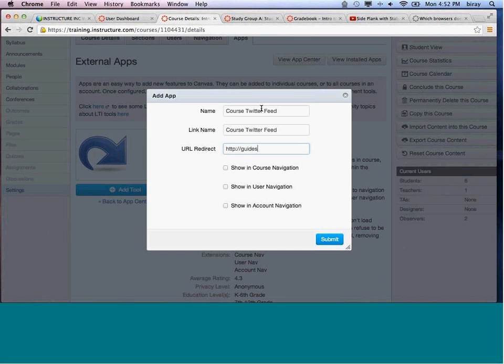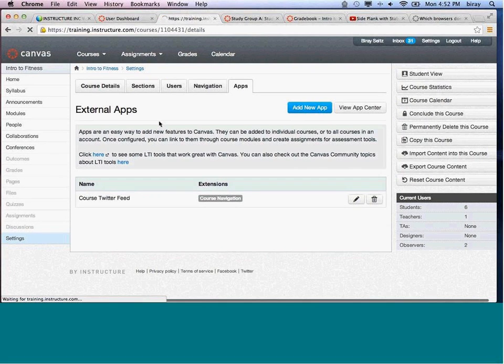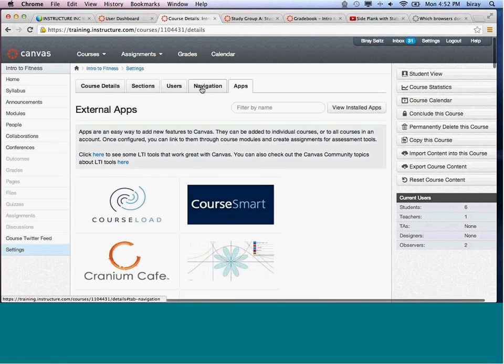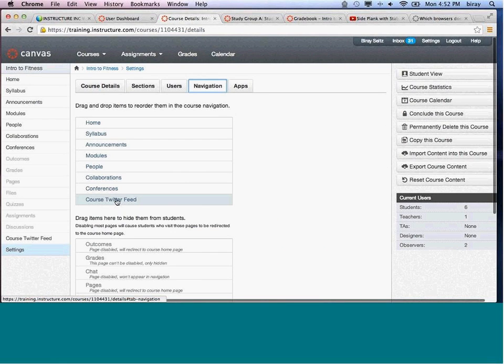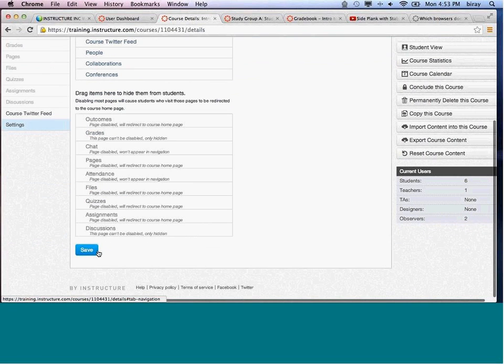I'm just going to choose regular. Please show this in the course navigation. Then you can click refresh, and if I click navigation, you'll see the course Twitter feed is here. I didn't put in the Twitter URL, but whatever URL you put in, it'll go to.